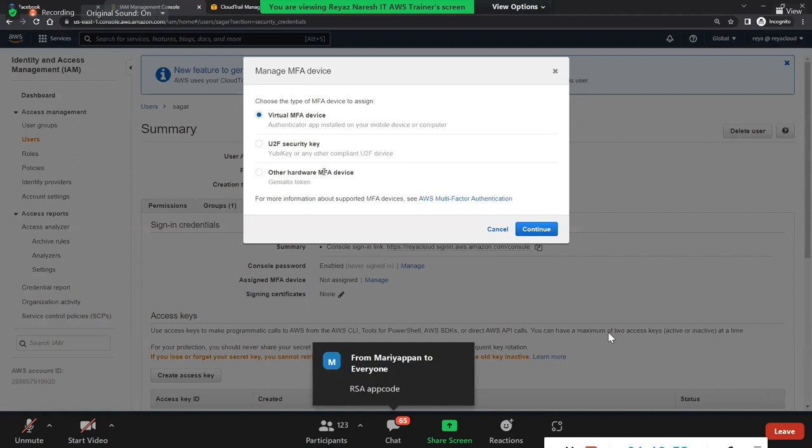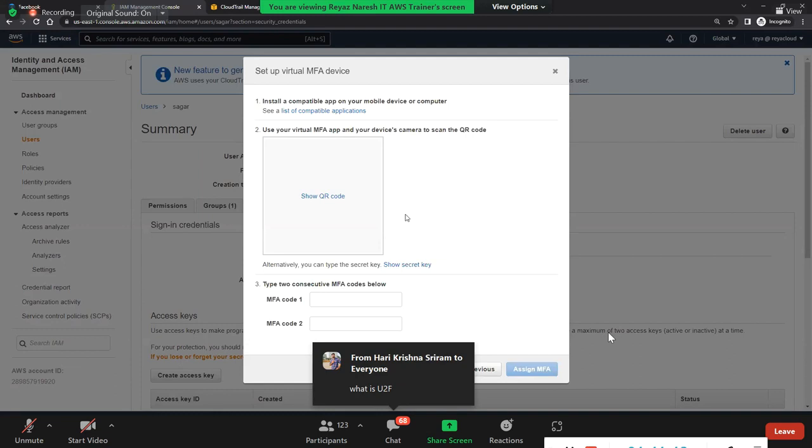So don't go for all these things. Go for virtual MFA device, where you need an authenticator app installed on your mobile device or a computer. Select that and click on continue.